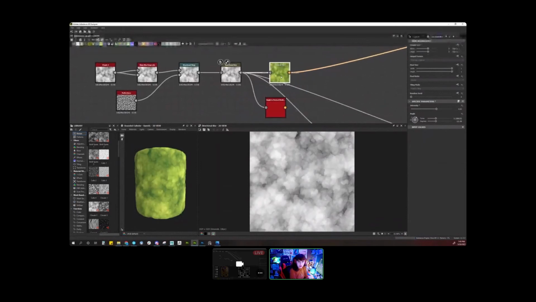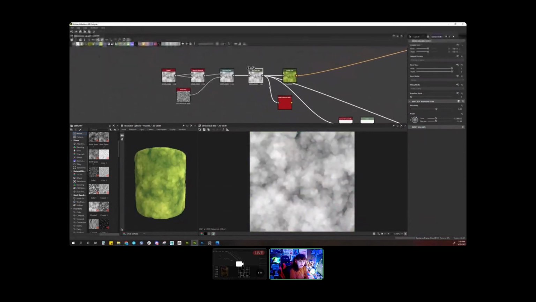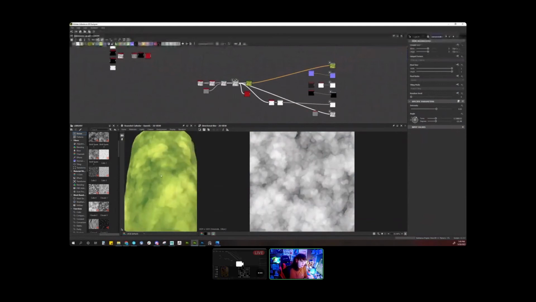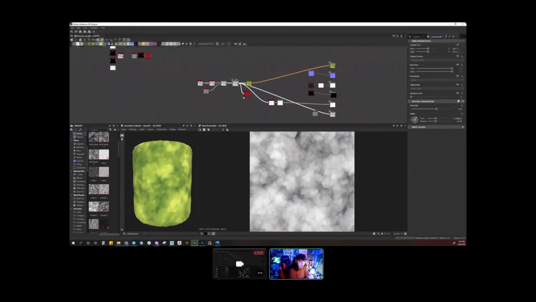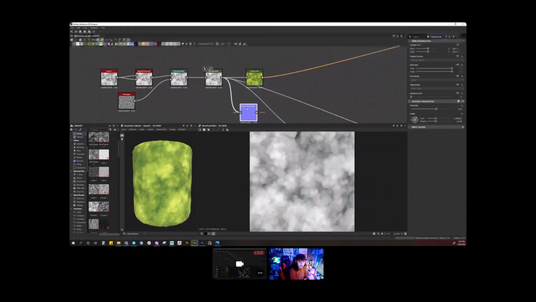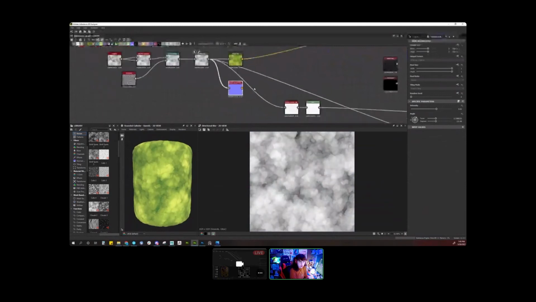And then we plug that into our gradient map here, using a cooler tone dark and a lighter tone highlight. So this is a really basic stylized material, but you can see you don't really have to make complicated maps to get a pretty fun looking result. And then from your directional blur, we can get a height map, of course.